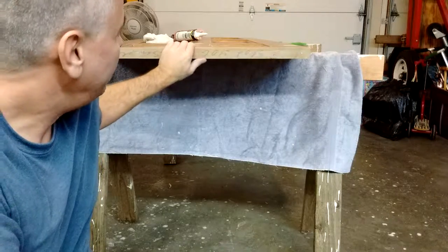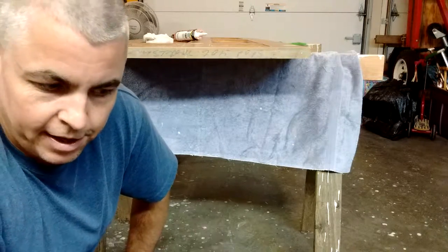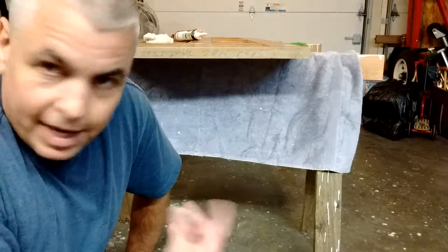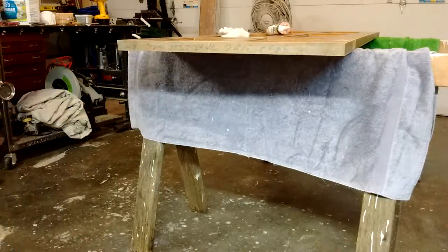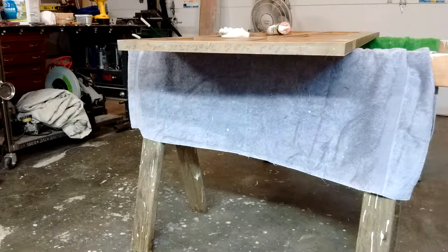So let me grab the drill. I'll drill a hole in one side here for you real quick, and you can try to figure it out on the other side, because it's the exact same thing. And then later we'll crank these lag bolts in there and you can see how that works. Okay, so grab the drill and the tape measure. Get ourselves a pencil. Where do we put the drill? There it is.